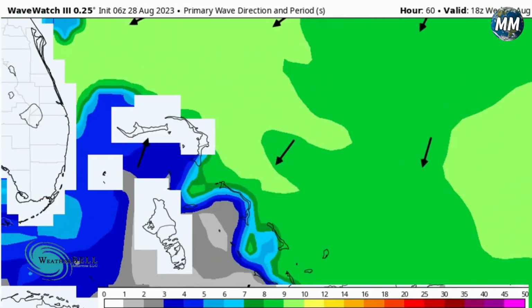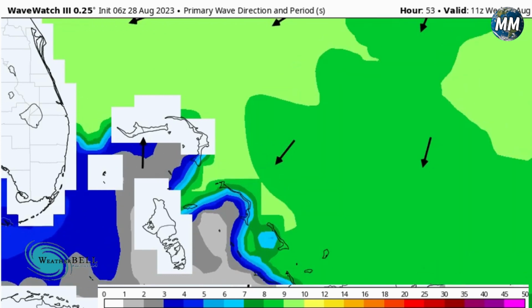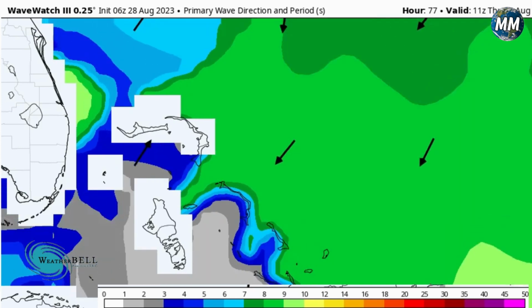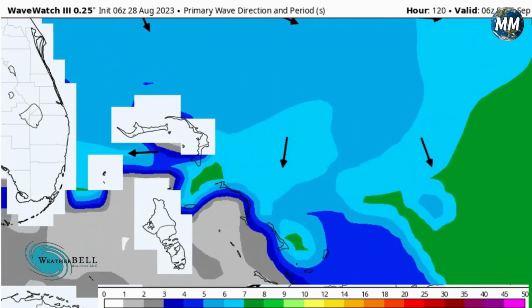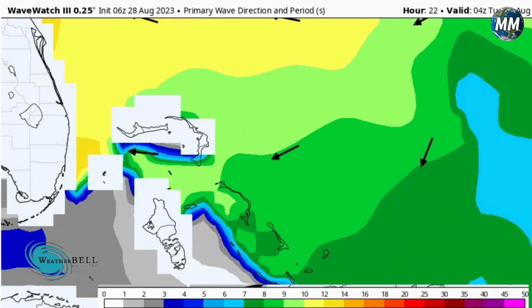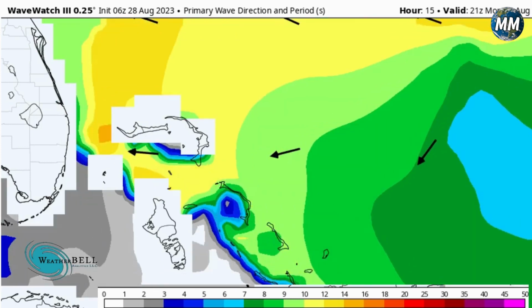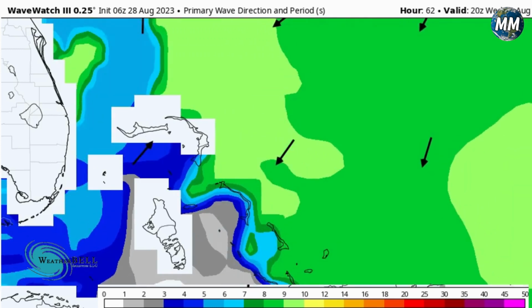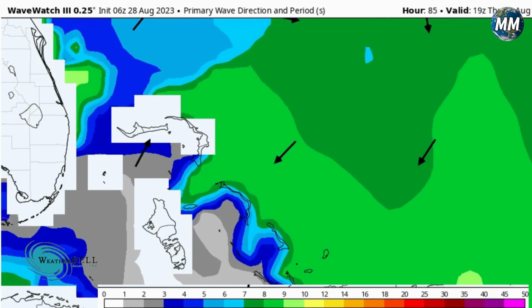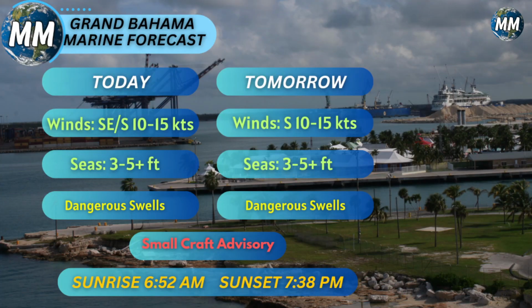Speaking of the sea conditions in the Bahamas, again, we're going to start to have an east wind turn more southerly as Idalia moves up, but really it's the waves being produced out of Hurricane Franklin several hundred miles off towards the east that is really going to kick up the sea conditions, especially in exposed areas east and north of the islands. We're going to have some large, dangerous easterly swells over the next couple of days. So there's a small craft advisory. Mariners really need to pay attention. That's the Grand Bahama Marine forecast.